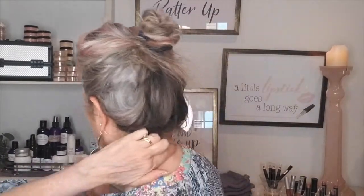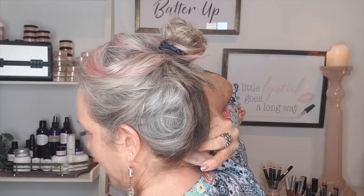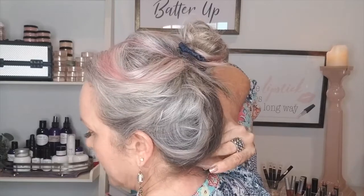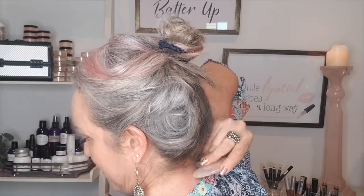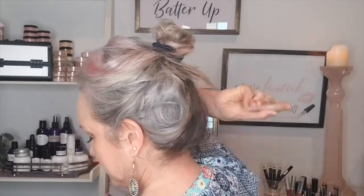So let's start right here, the back of the neck, right at the spine, the little notched edge, and we're going to work it right at the base of the spine, up until right there at the hairline, and give a nice little pressure massage there. And kind of keep in mind, maybe do it 5 times. Every stroke you give about 5 times, and then you're going to go to the sides. Okay, so you will work your way around the sides after you get the center of the back of the neck there, and then you're going to come around to the front, and you're going to do it similar.